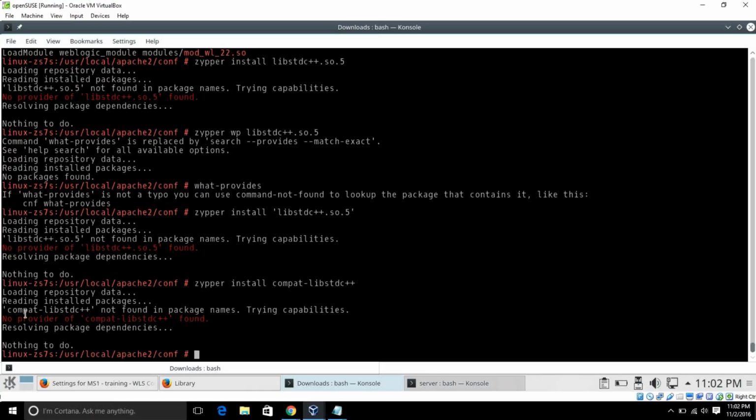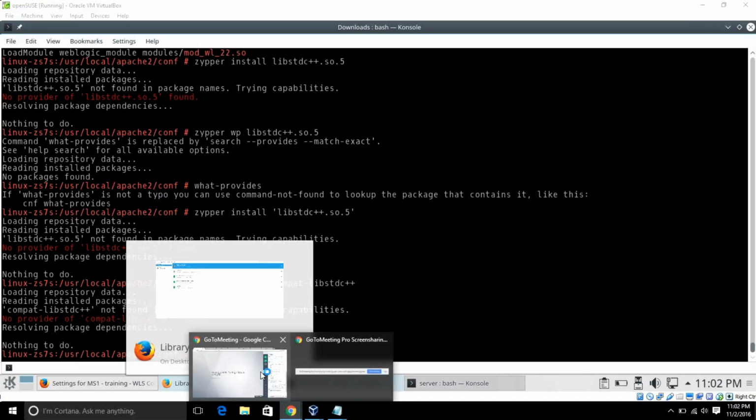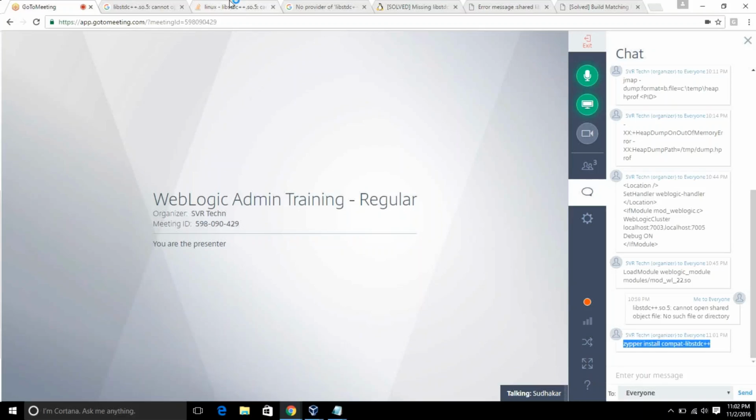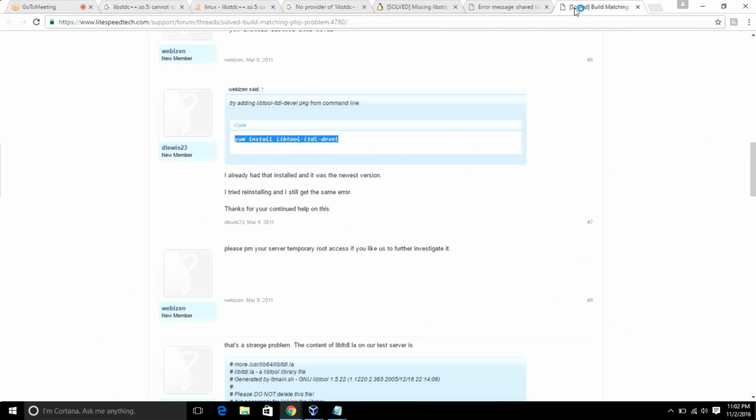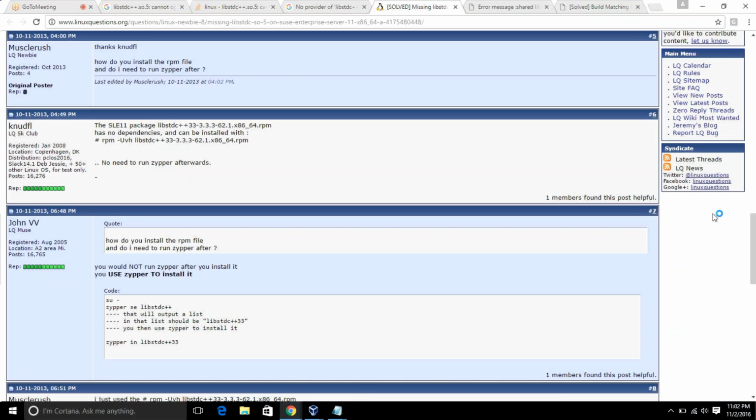Okay, same error, but this library name is different. I got one solution here for this error, provider error, for SUSE. Yeah, here, that provider error.